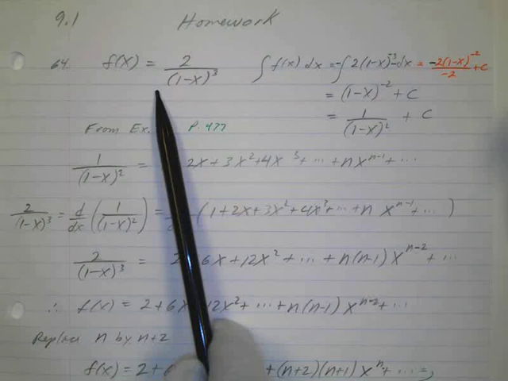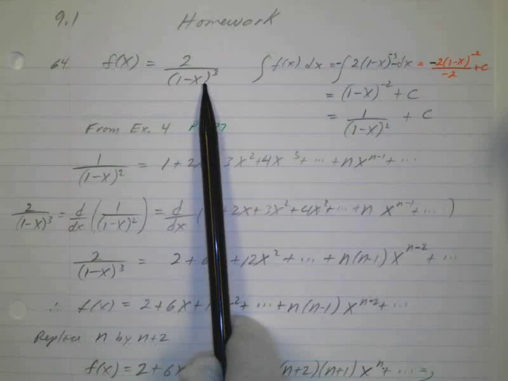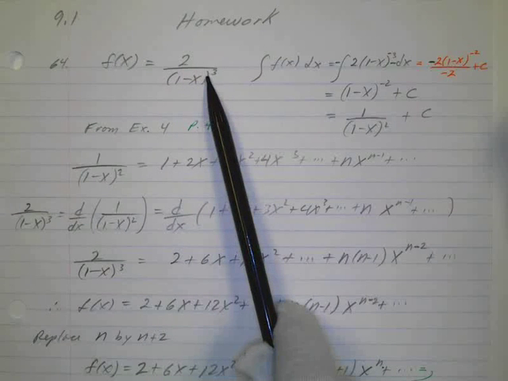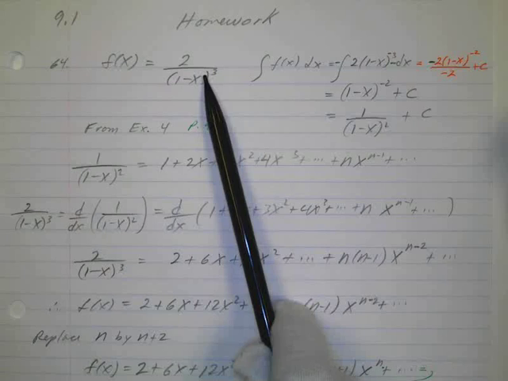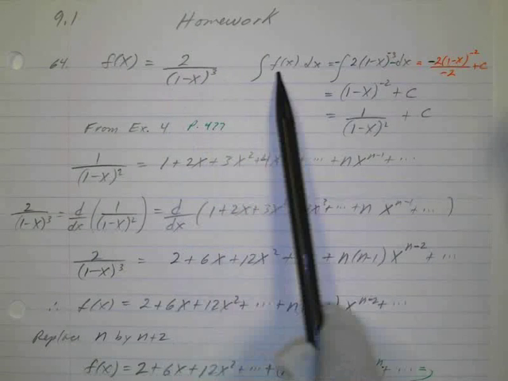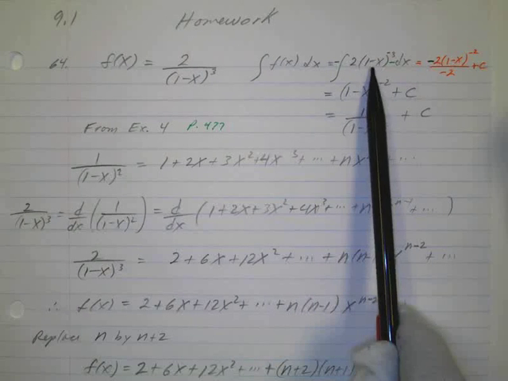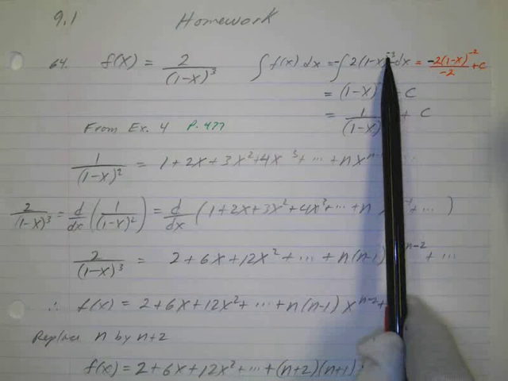So how are we going to use differentiation for this? Okay, so what you have to do is find what we're going to take the derivative of to get this, and hopefully we have a series for that. So what I did was I took the antiderivative of this, and then I put this up on the top, so I had 2 times (1 minus x) to the negative 3.